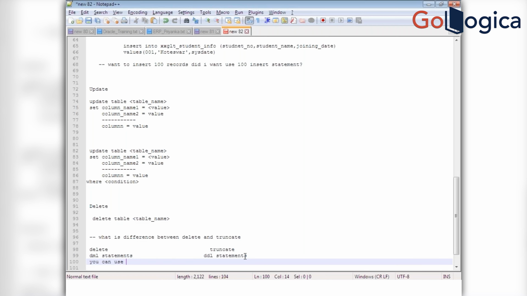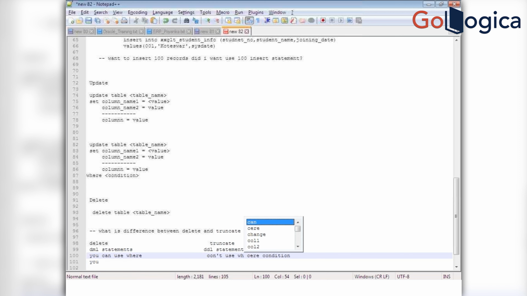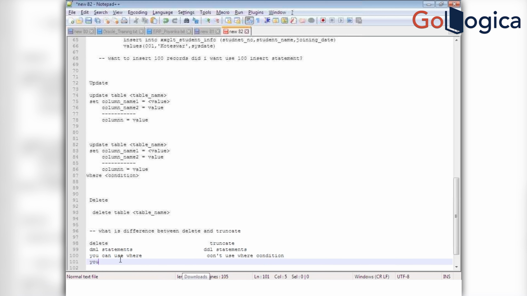Here, you can't use where condition. With delete, you can use rollback, you can roll back the record.